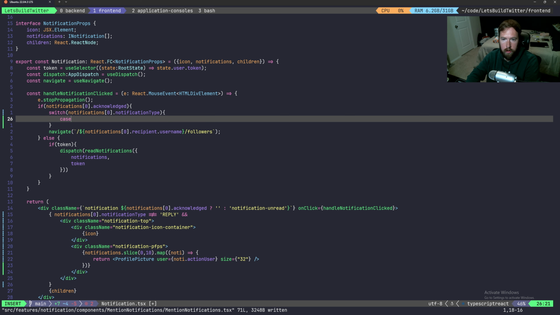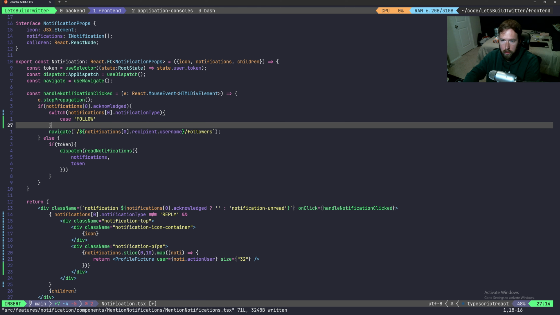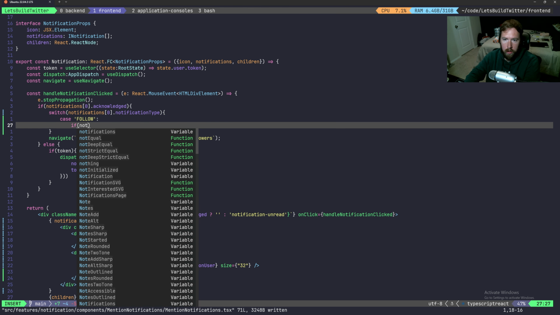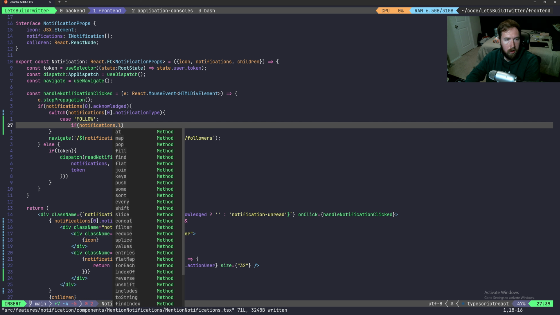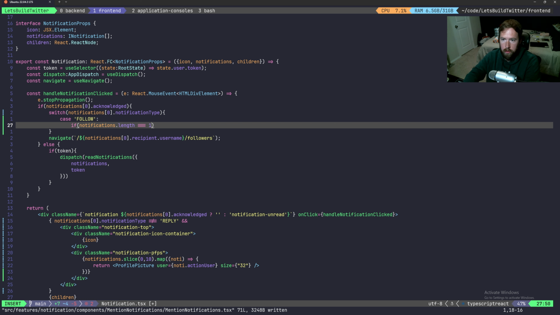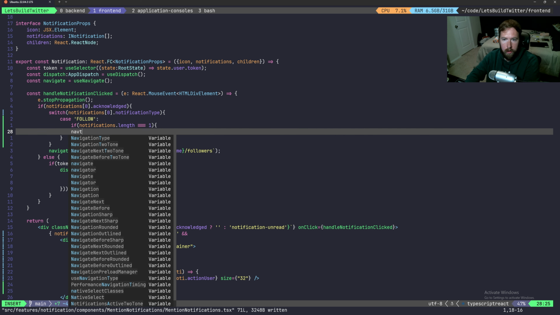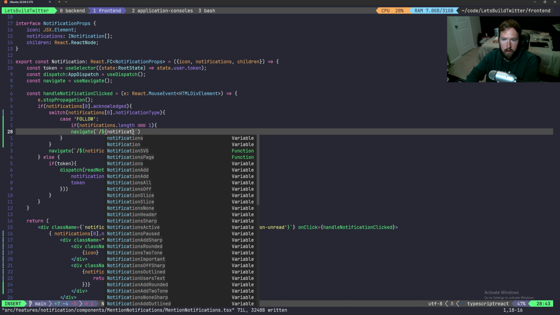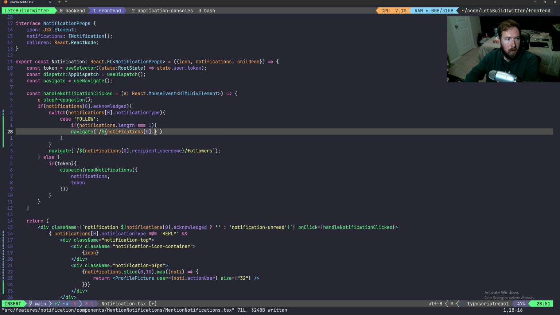So for case of follow, we're going to have an if, and notifications.length is equal to 1. Then we're going to go ahead and navigate maybe to slash, we want backticks here, backticks slash ${notifications[0].actionUser.username}.